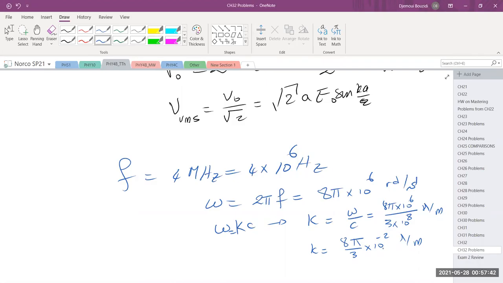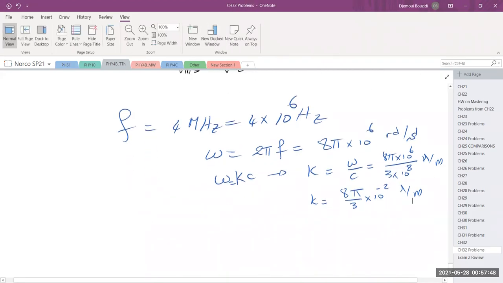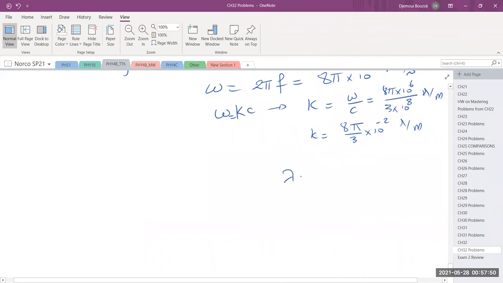3/4 of a centimeter, very tiny. In other words, this is what I'm thinking. In order to find the wavelength, lambda is 2 pi over k, and 2 pi over k is equal to 2 pi over 8 pi times 3, so it's a little different than that. And, oh man, it's a lot longer than this.